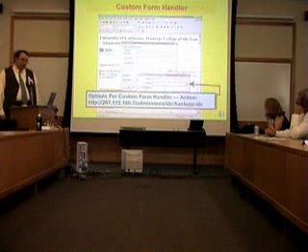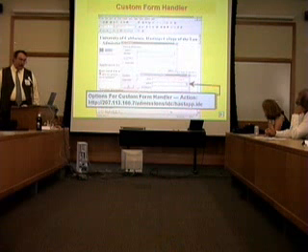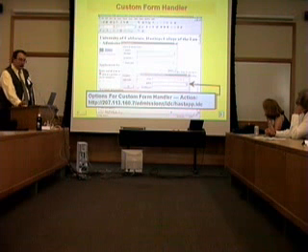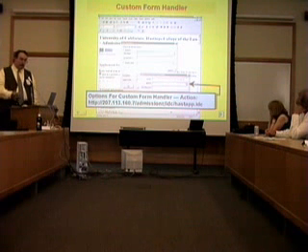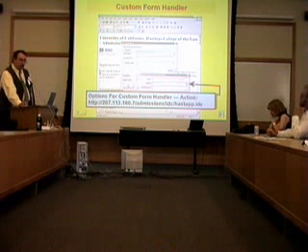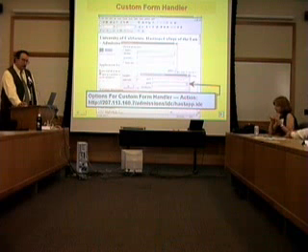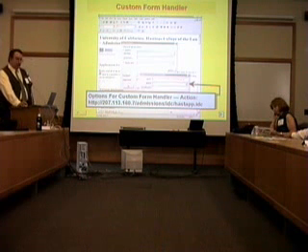Okay, and then in the form, you specify that the action for the custom form handler is that IDC file, so that when the user submits this form, all the data is sent to that, in this case, HASTAPP IDC file. And this is just the server 207.103. That's just the NT server where it's located.